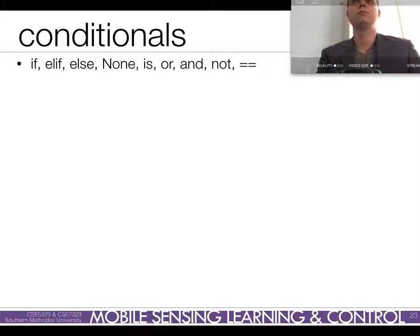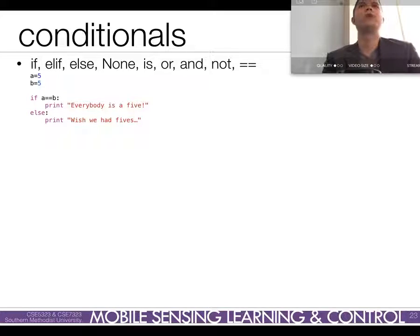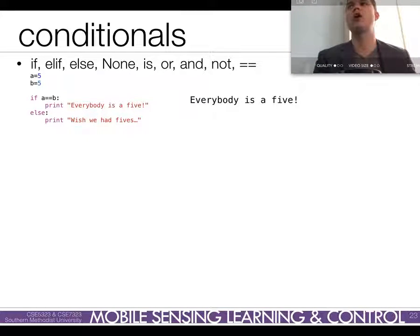Okay? So, if I were to say this, A equals 5, B equals 5. If A equals B, print "everybody is a 5." Else, print "wish we had a 5," or "wish we had 5s." If I were to do this, what would print out? Everybody is a 5. We're good. Awesome, right? Equals equals checks for equality.